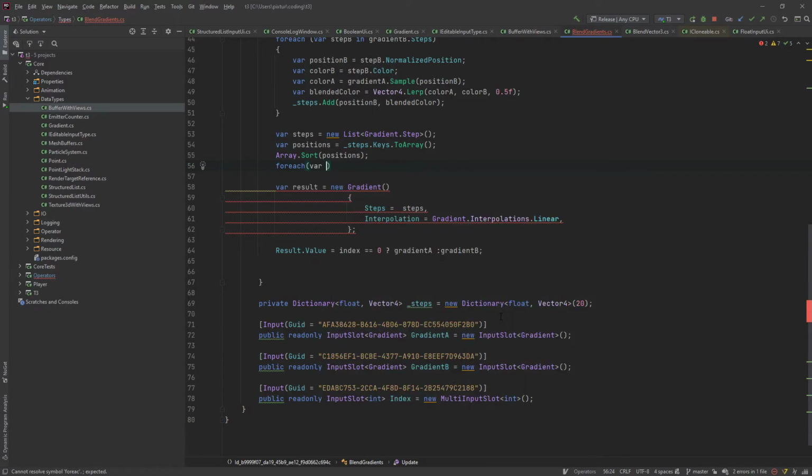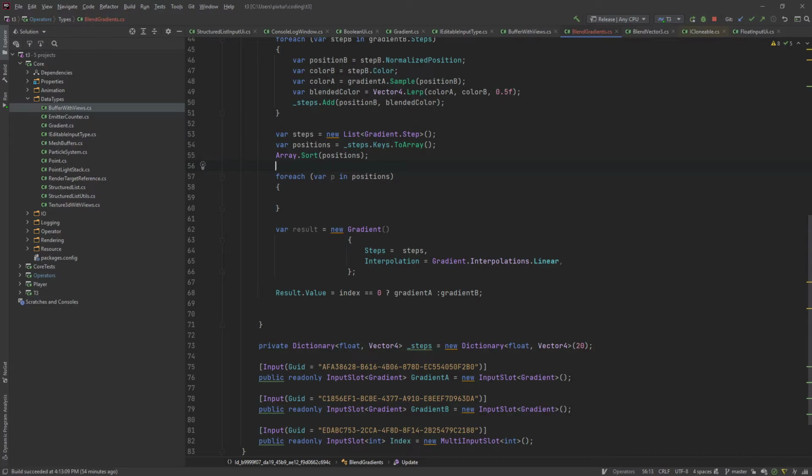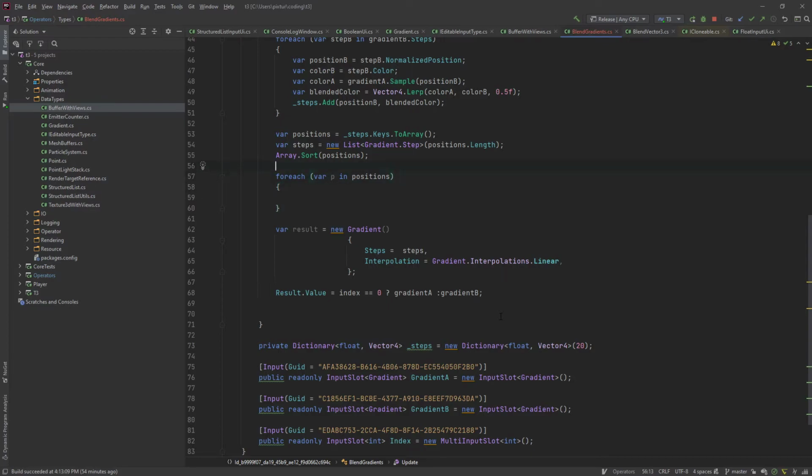For each var p in position, and then I guess we also create a new steps. So we have the position here, position point length. So this is our result that we later want to use to initialize the gradient.